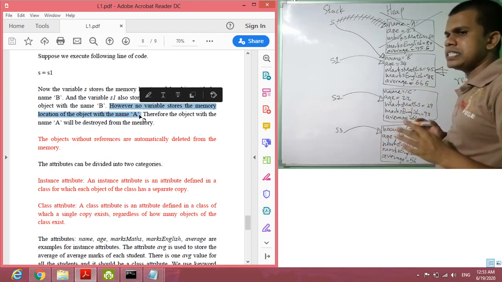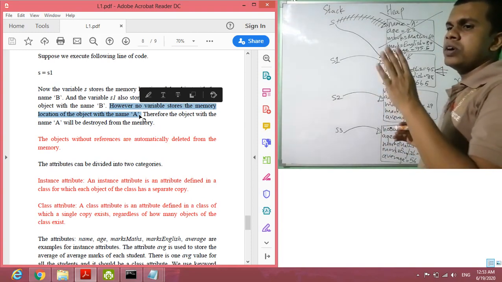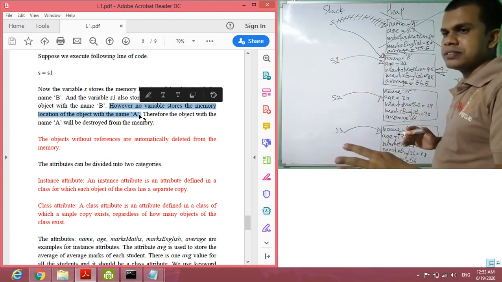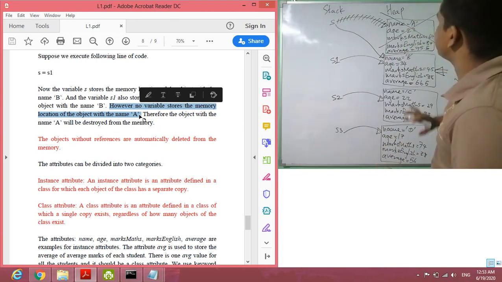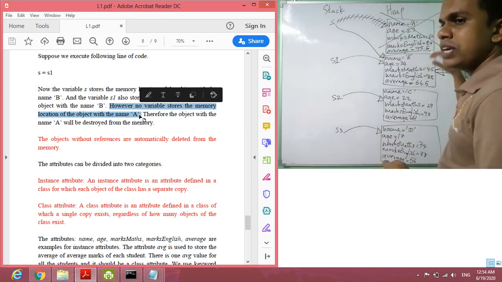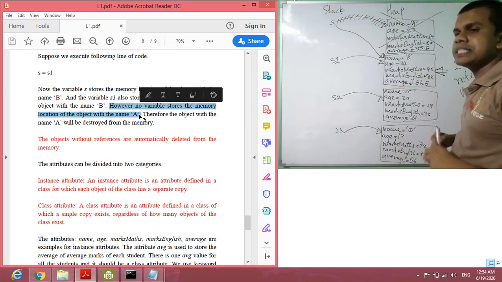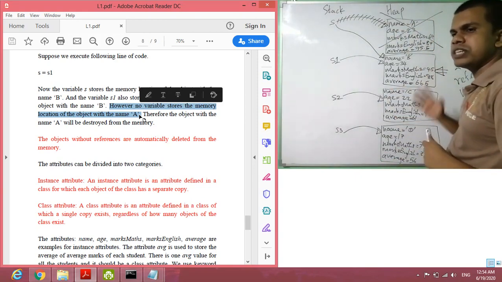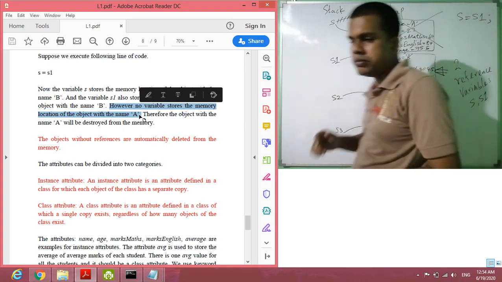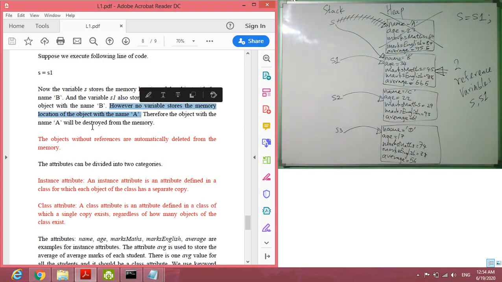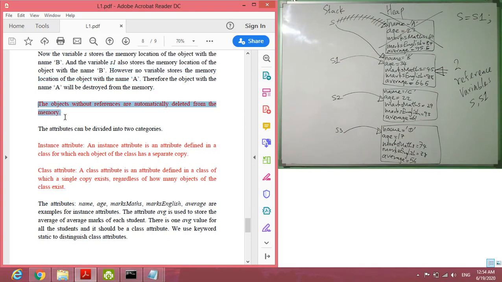Objects can exist as long as they have references. Here no references are there, so Java will erase this object, delete this object from its memory. The objects without references are automatically deleted from the memory. That's a rule in Java.